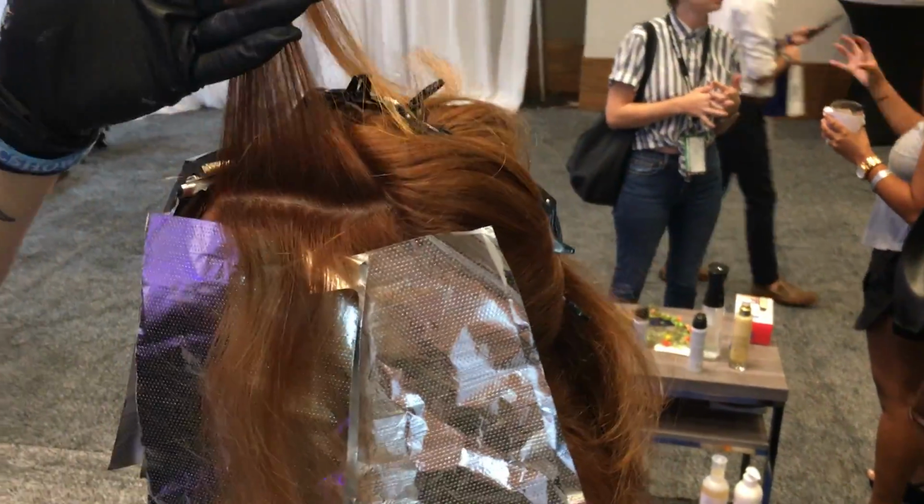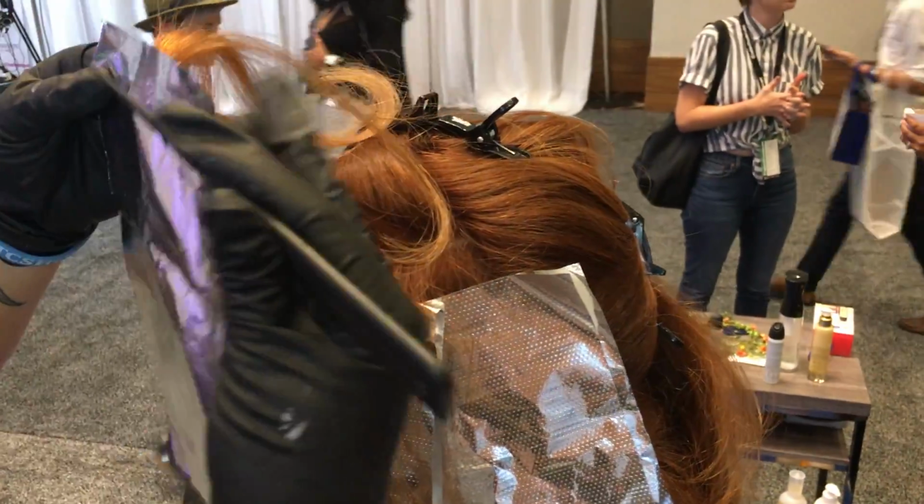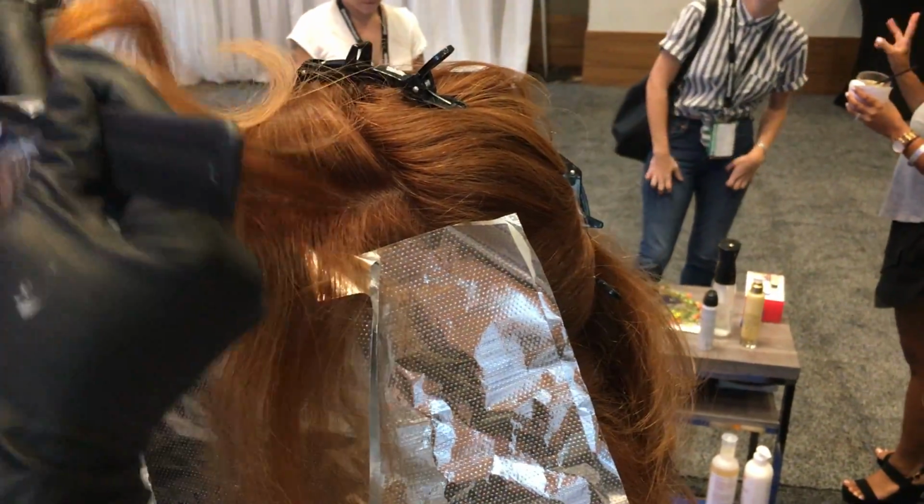What I also like about SUBTIL is that it has amazing gray coverage, and it always is going to be shiny. You're never going to find SUBTIL that doesn't look shiny. Shine is key. It's so key.